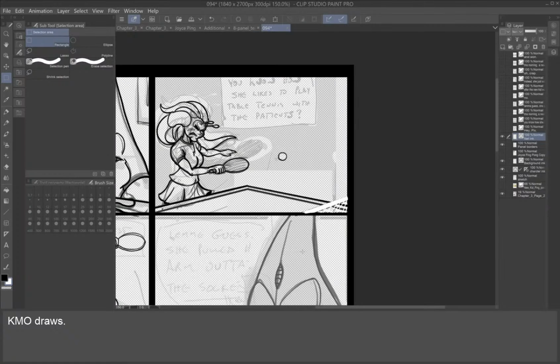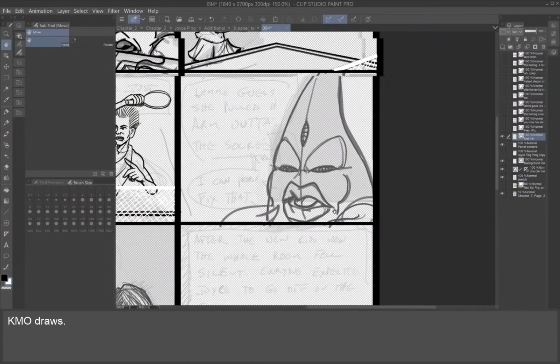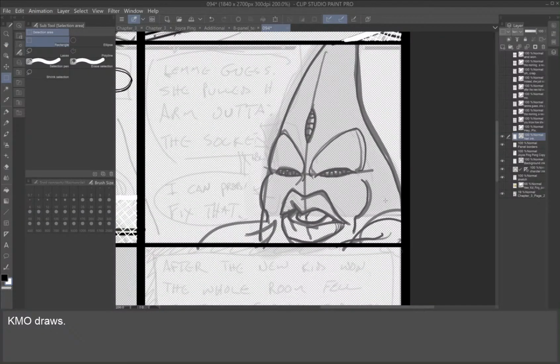All right. What else? Derek again. Now this, I like this image of Derek, so I'm going to go to a lot of trouble to shade this one nicely.